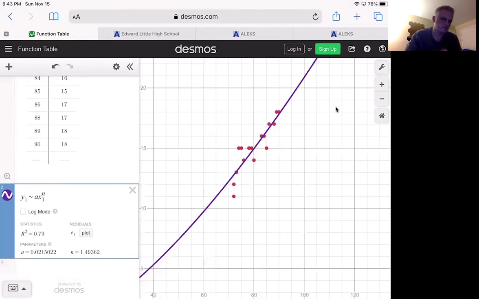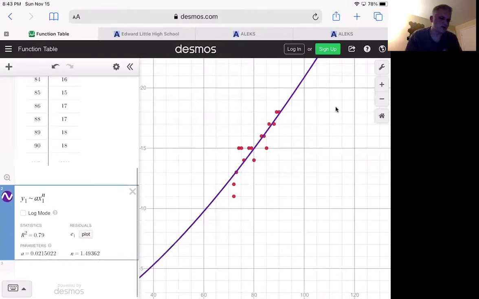And let's look at this here. So there's your power regression curve that goes through your data, okay? If you notice here, the R squared is only 0.79. It's not real close to 1, so it's not a great fit, but they did ask us for a power regression. So this is our power regression curve. And they did give you the A and the N, if you notice right there, underneath where it says parameters on the left, right? So we do know what A is, we know what N is. So let's copy that onto our notes, and then we can do this last question.